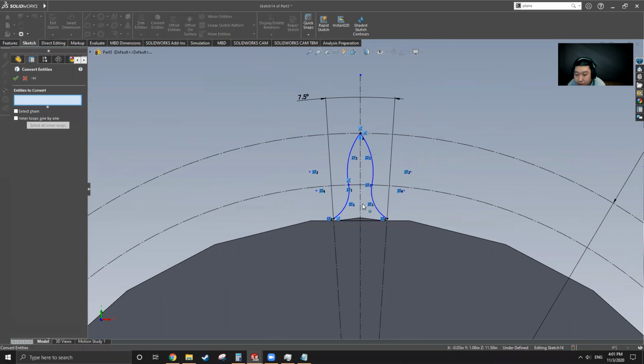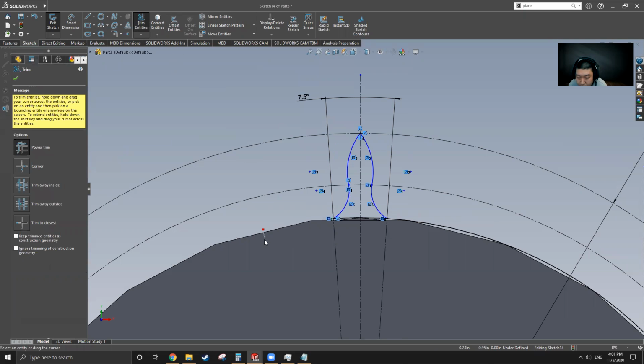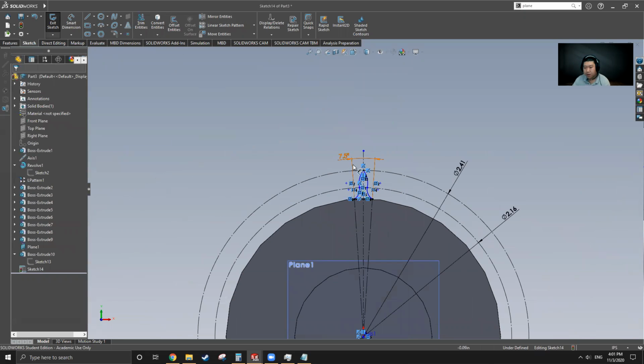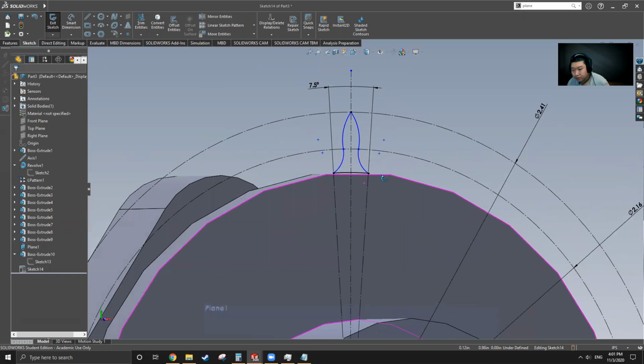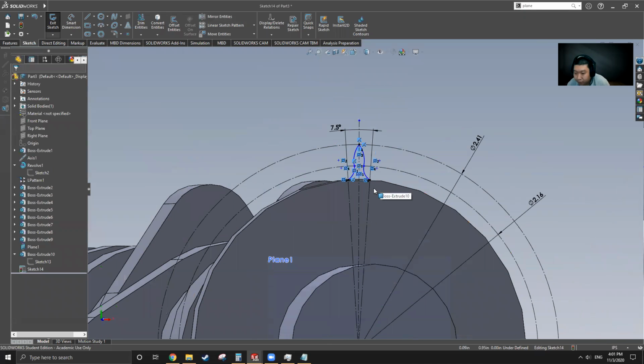And now let's convert entity of this OD to close the region, because we need a closed region to extrude, right? And trim the rest of the circle that we don't need. And now we have a closed region of this gear or spur or spike, whatever you call it.